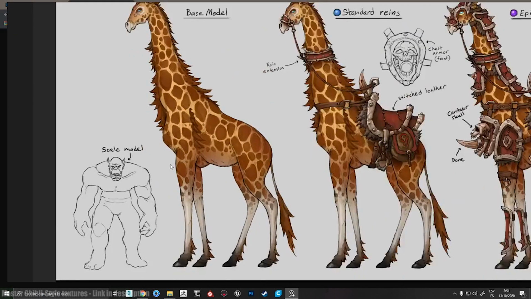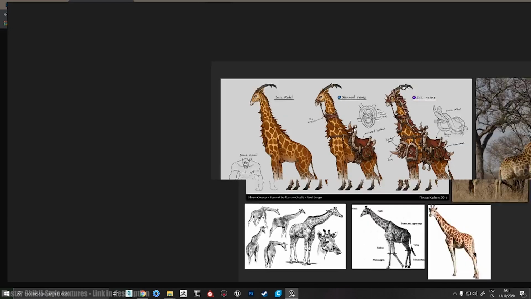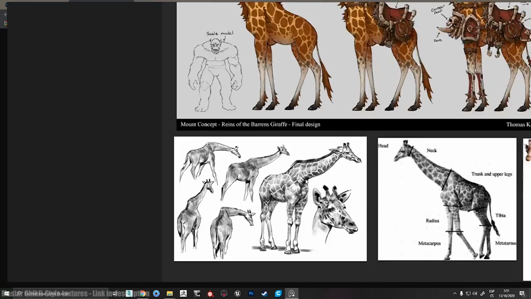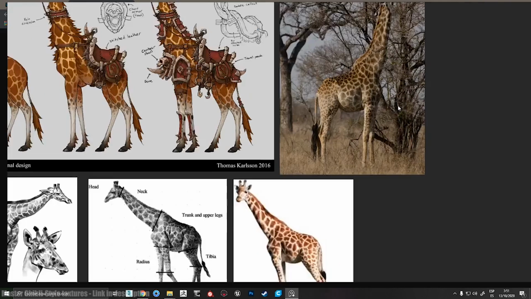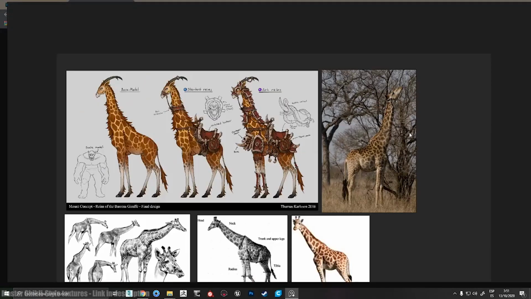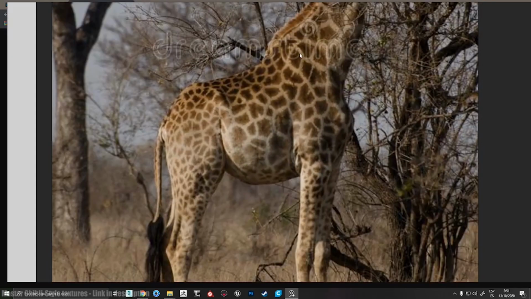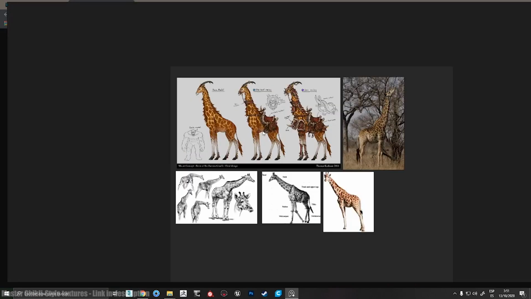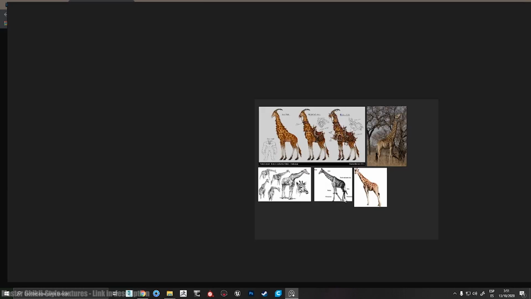The thing is, we don't have a true reference of the muscles of this creature. So I looked for something stylized, but at the same time reference from true nature, so you can see how it works and how they move. It's really important, this one.